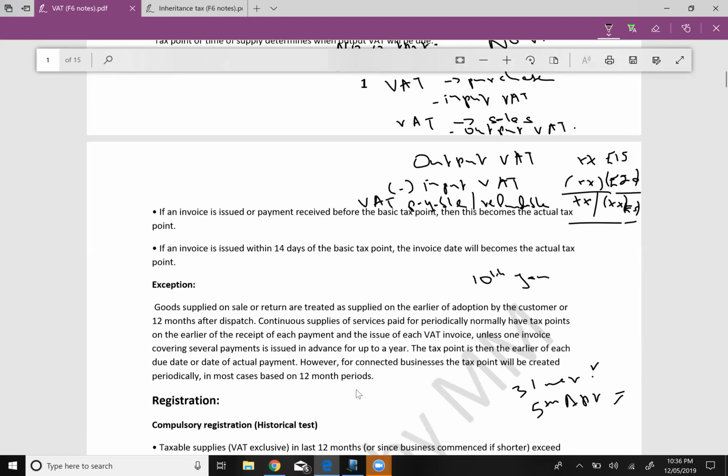So in your bill, they will charge you VAT. In continuous supply, you have to remember one thing, that is when you receive the invoice, VAT will be charged on it. Like I was talking about electricity, we consume the electricity on a daily basis. We are receiving the services on a daily basis, but they are not charging the VAT on a daily basis, right? Like they don't come at the end of each day and ask you to pay the amount of VAT. But they will take the VAT at the end of the month when you receive the bills. So that is an example of continuous supply. In case you're receiving continuous supplies of services, VAT will be charged when you receive the invoice. Okay. Clear?